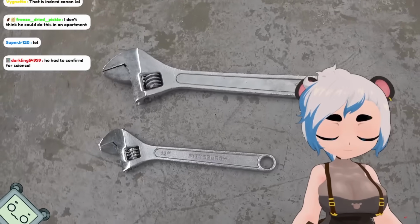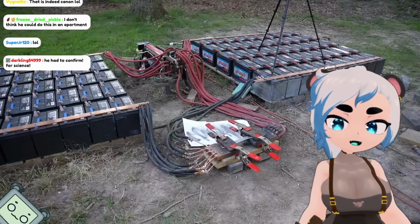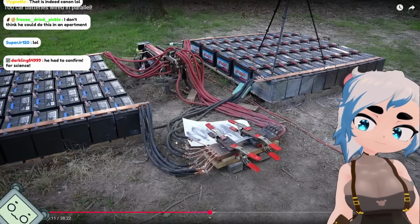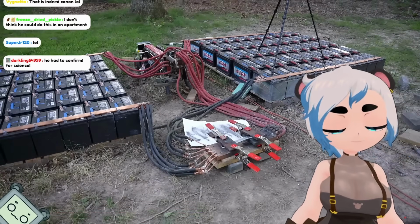I figure zapping a couple wrenches ought to be fun. Let's start with a small one. That felt really weird. Don't ever, please. Thanks. All right, here we go.